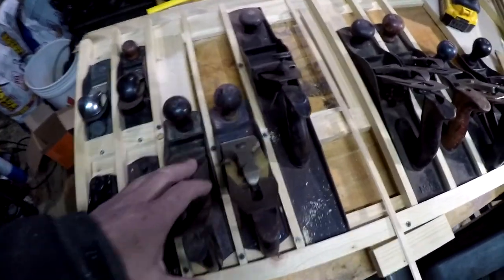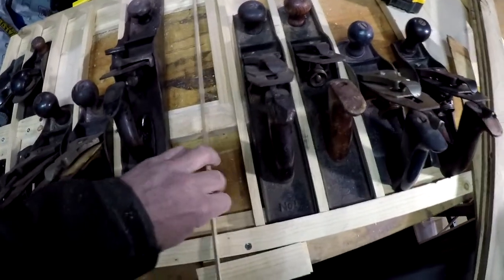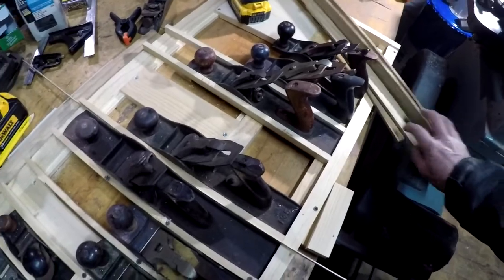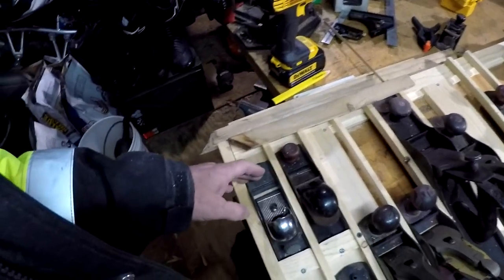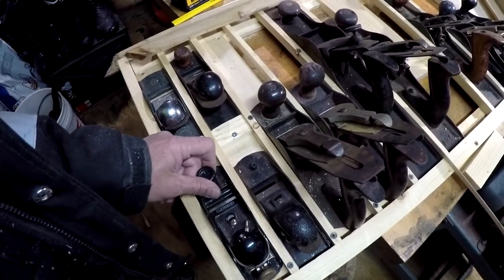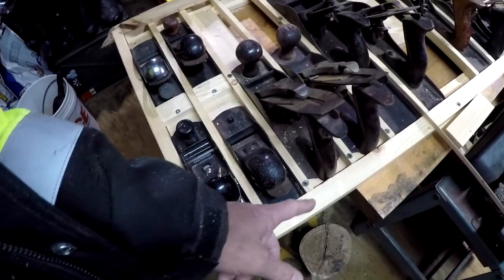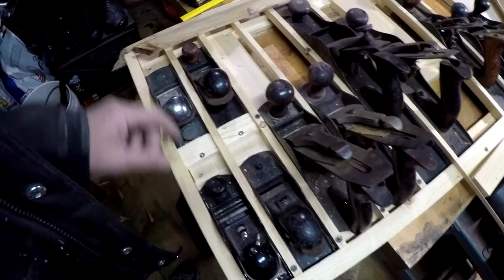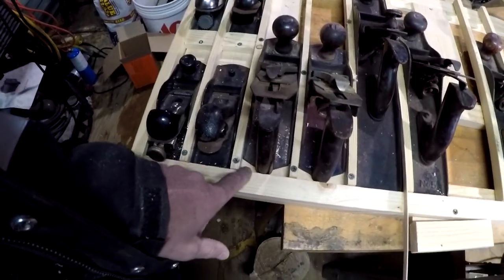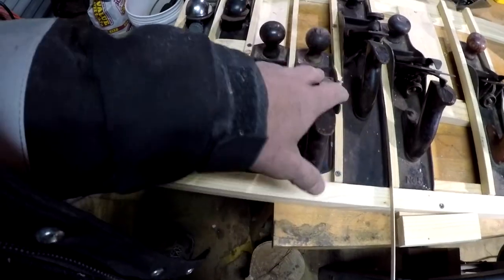This is where I've gotten to so far. I've got the spacing down, putting a strip up in between, pulling them tight, and then screwing everything down. The next thing I need to do is figure out putting the cross strips across. I have to do that for each individual one because they each have their own individual needs as far as how far they need to come up before they come out. I'm going to have to do some trimming on here because they're not going to come up that far. I also need to trim in through here for the handles on these bench planes.